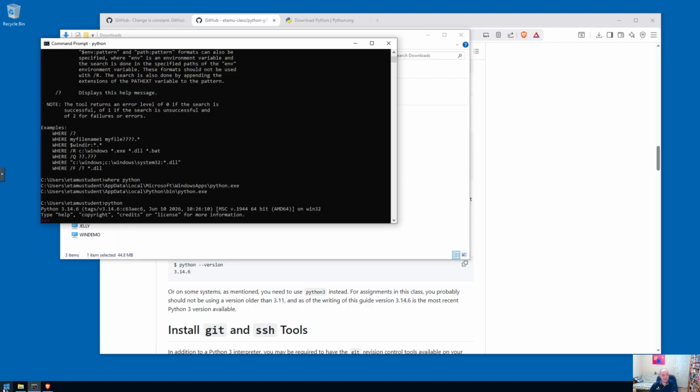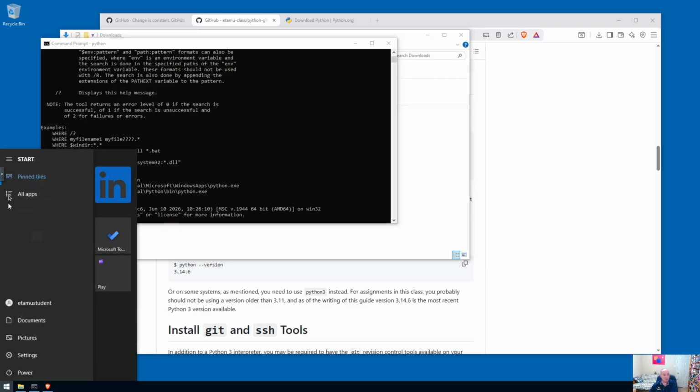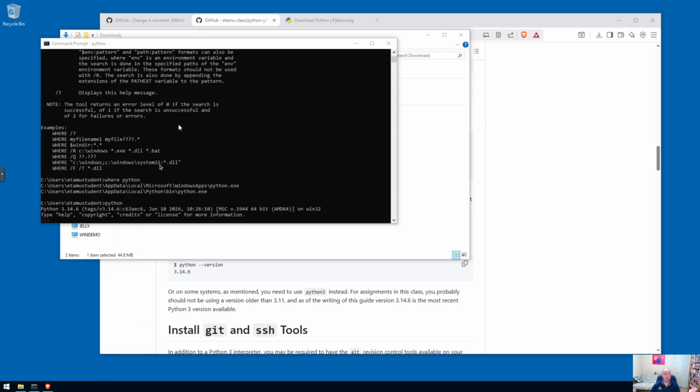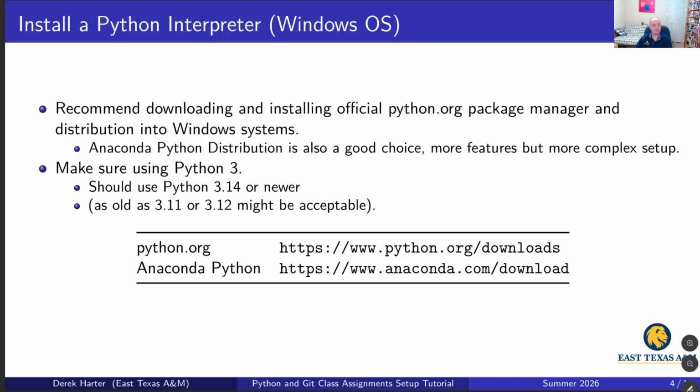And the standard python.org installer will also give you an IDLE, which is kind of like a mini IDE, integrated development environment. That's another thing that we might cover in a class like this that you might be using this for. Okay. All right, so with that, let's go on to the next topic here.